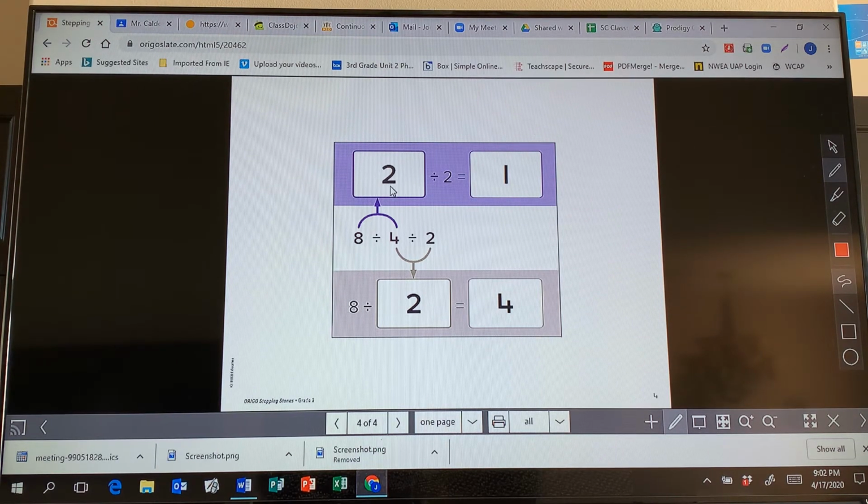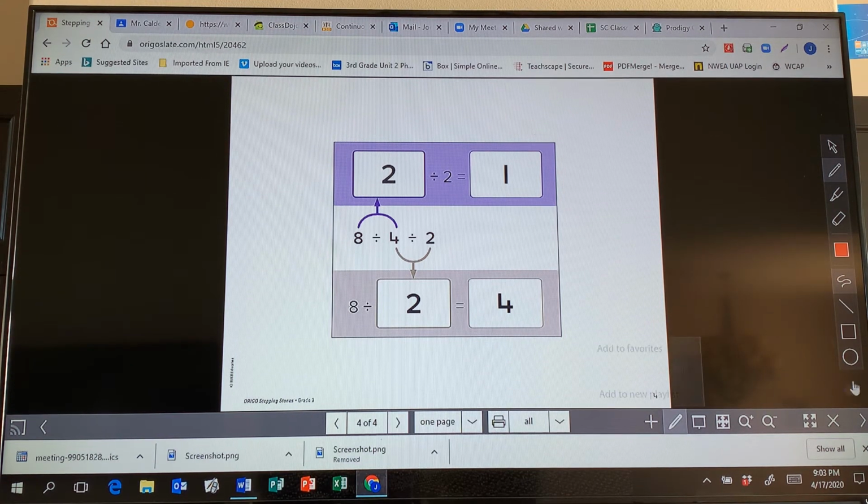If we try to take 8 divided by 4, which is 2, and then we have 4 divided by 2 is 2. So if we take the 8 and bring it down, and then divide that by 2, we end up with a different quotient. So this particular process will work with addition and with multiplication, but it does not work with subtraction or division, just so that you guys know.